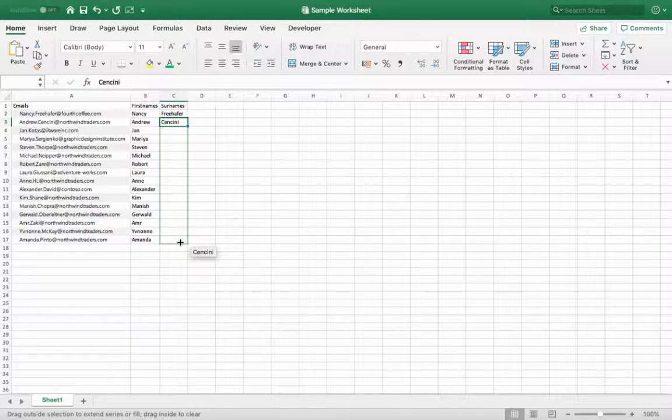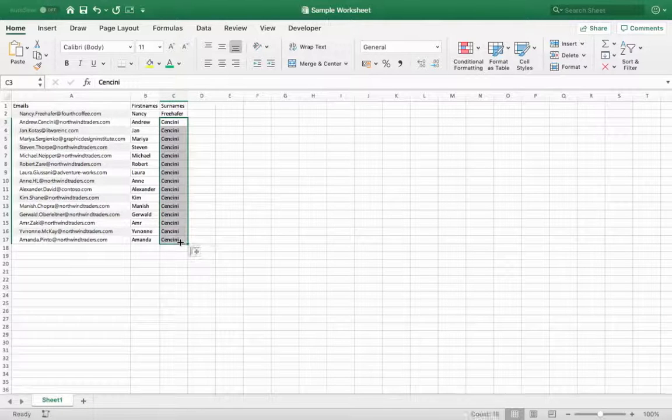Some of you don't need to do this dragging all the way down because intuitively your copy of Excel will probably just fill in all the names. So when we've done that filling in, we would go back again and do the Flashfill. Bingo. So now we have it in a few seconds. We've been able to ask Excel to pick up all the names and do exactly what we needed to do. Thank you very much. Well done.